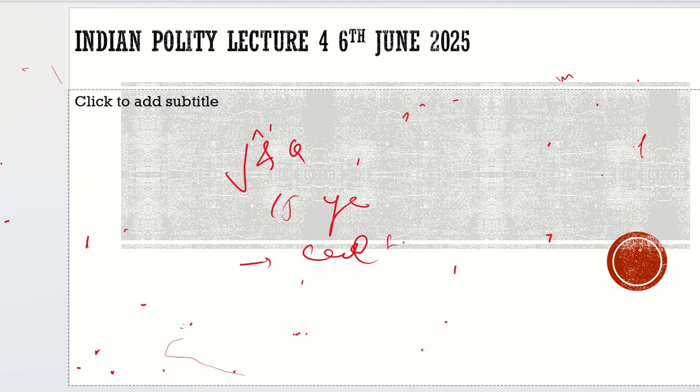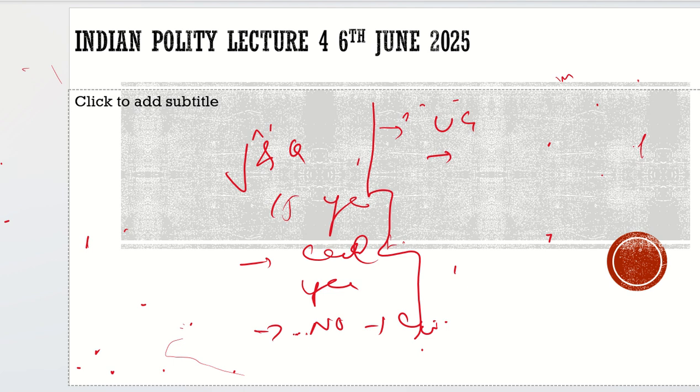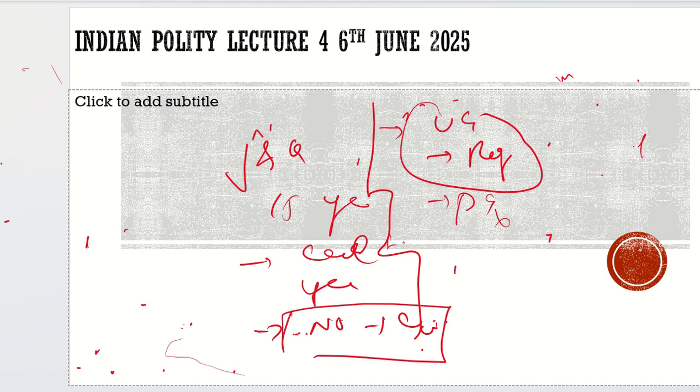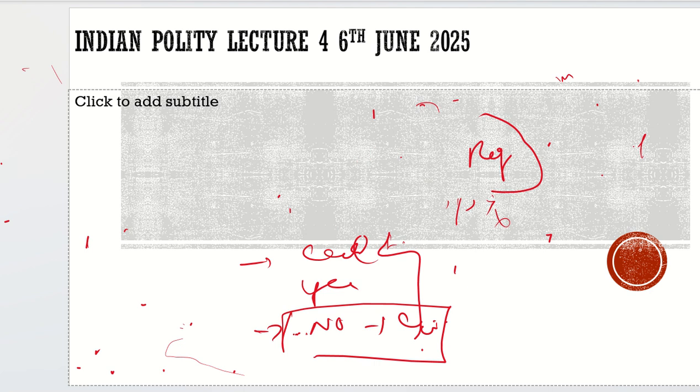Can you change the certificate of domicile? Yes, exactly. Can you have two domiciles? No, it is a crime. So please remember this thing about domicile. What are the benefits you get if you are the domicile of a particular state? For undergraduate students, you can get reservation. There is a certain percentage of reservation for particular states. For postgraduate students, you can't get it. So these are a few important facts about domicile. You cannot have two domiciles, otherwise it is punishable by law.